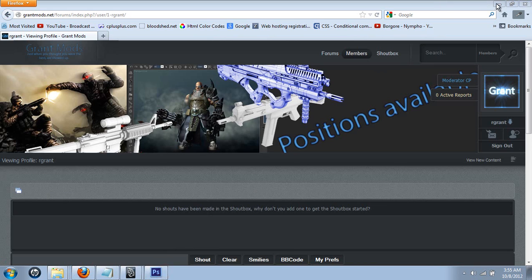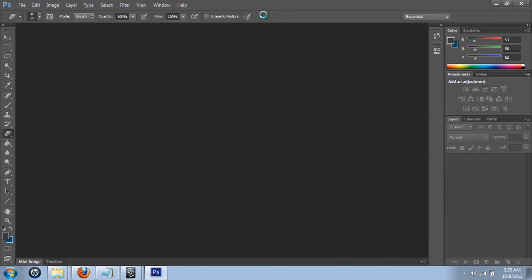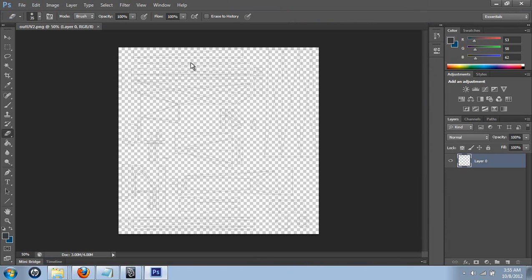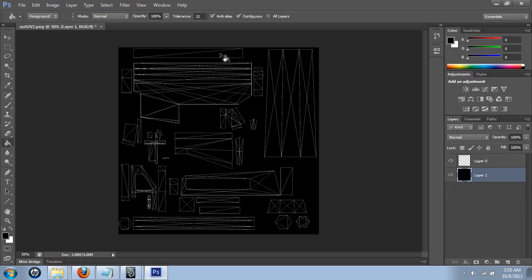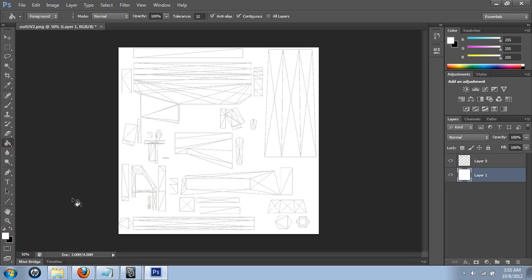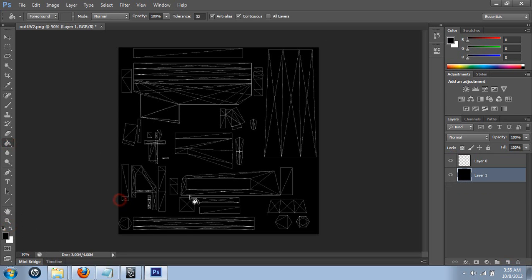Open your Photoshop. I'm going to get a hard drive error more likely. Okay, now you might see little tiny lines. This file has extra settings to it, so do not write on this file. You want to create a new tab, set your background to black, and put it under it. Then you'll see the white lines. Now if you were to turn it white, you would see the lines again. That's because of the setting.